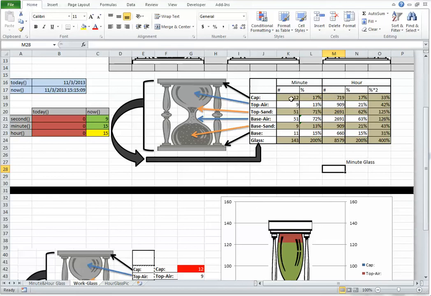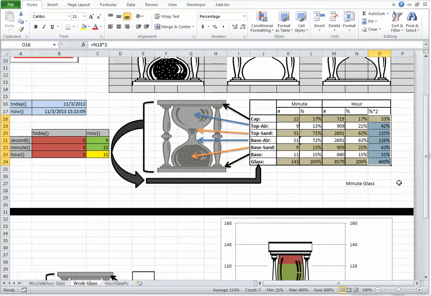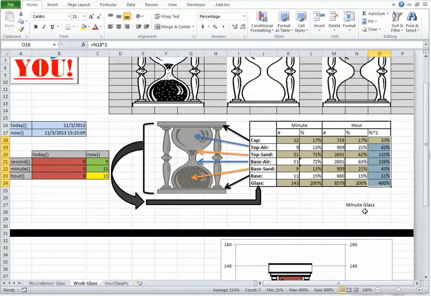If you wanted to, technically you could have used these numbers here and these here. The only problem is your hourglass would be 60 times larger than your minute glass, so it kind of defeats the purpose of the minute glass. So that's why I like keeping it percentages, so that you can more easily keep them all relatively similar so that one glass doesn't totally overwhelm the other. Alright, so now we have all of the data.